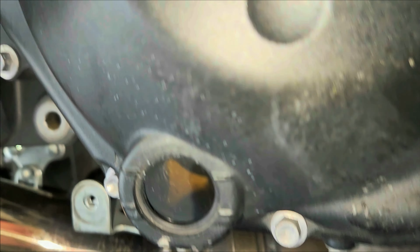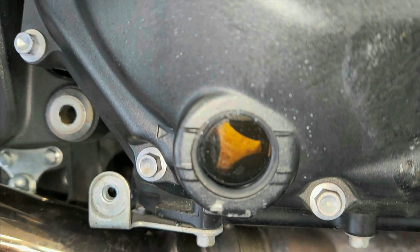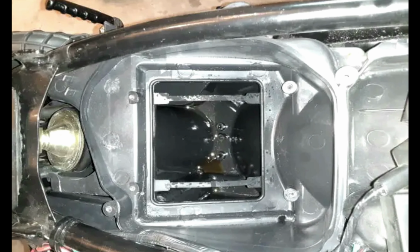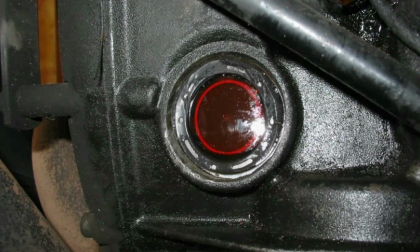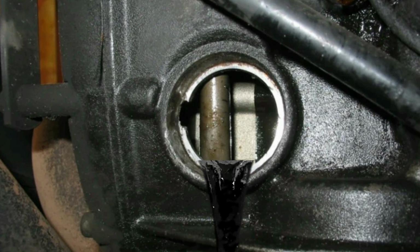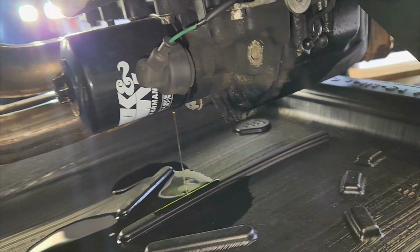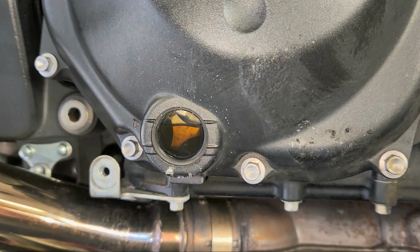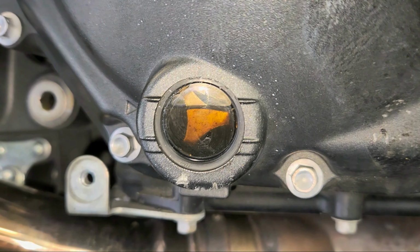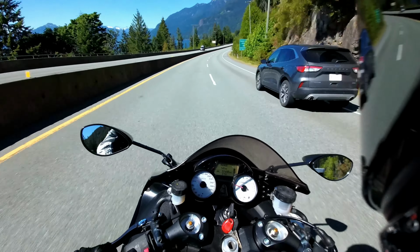When I went to check the oil level on the bike, I noticed it was high. I mentioned that the fellow I bought the bike from had just changed the oil and oil filter, and having too much oil in your bike can lead to issues like making a mess of your airbox, to blowing out an engine seal, or even the oil sight glass. So I relieved about a half liter of oil from the bike by loosening the oil filter. Now, I would rather have a bike that's just under the top mark on the sight glass than one that's over full on that mark, especially one that's capable of high RPM.